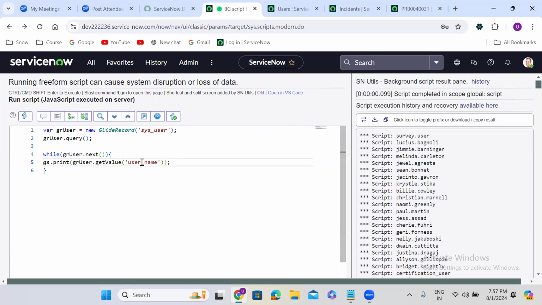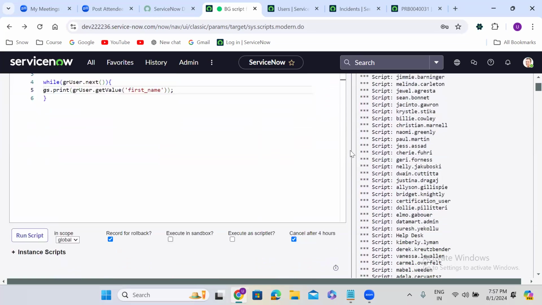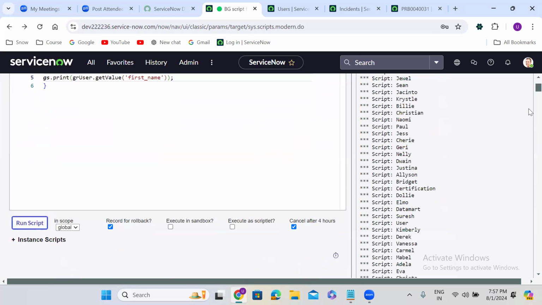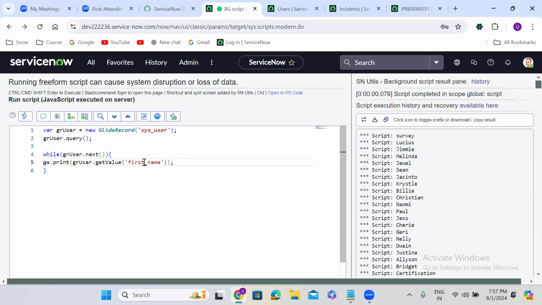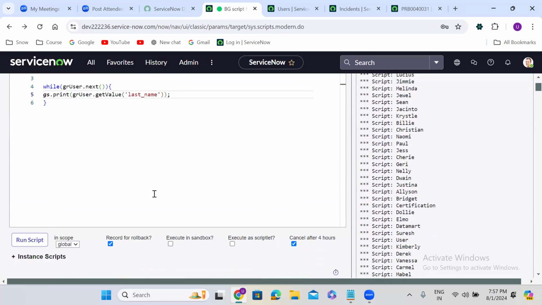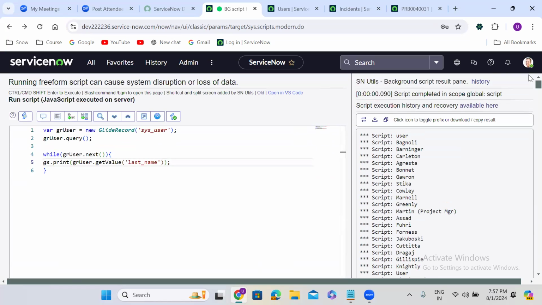Each user first name I want to read. Each user last name I want to read. Last names I am able to read here.